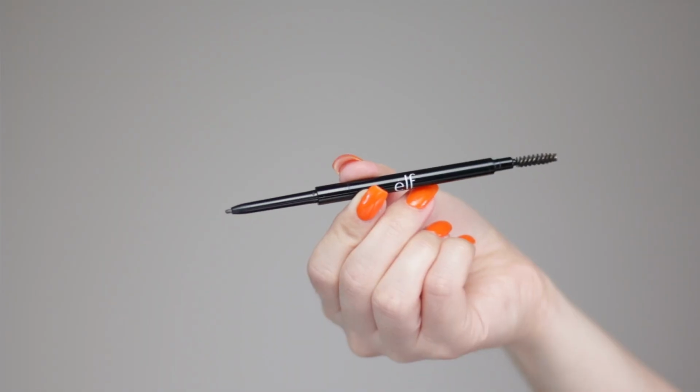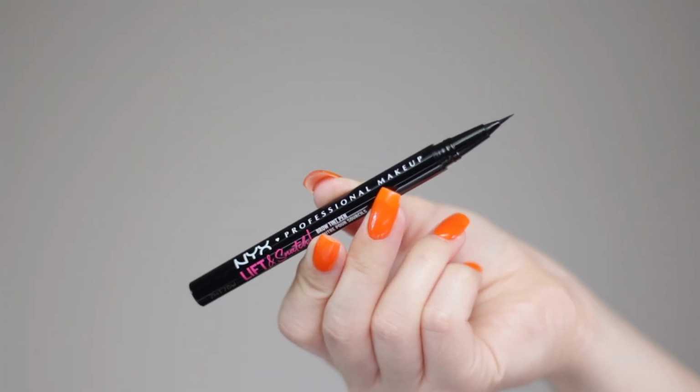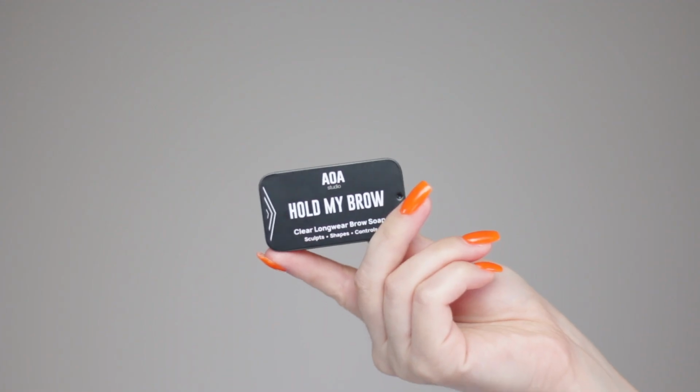So the last thing that I want to add is, again, if you want just a regular brow soap so that you can manage your brow hairs and just walk out the door and have that fresh look, this is definitely worth a try. If you want that little bit of extra definition, we did talk about two options, either a thin pencil or a thin brow marker, which is my personal favorite, and you still have that fresh brow, but you have a little bit more control over gaps and definition. Overall, I feel like for $1, this is definitely worth the try.